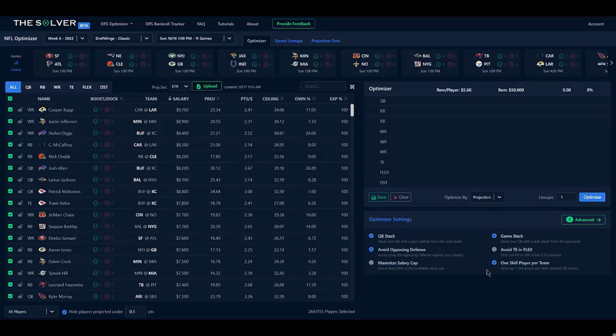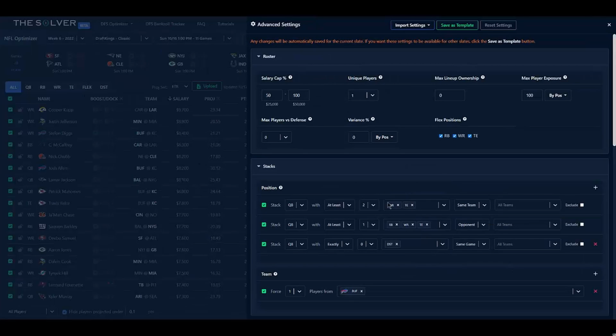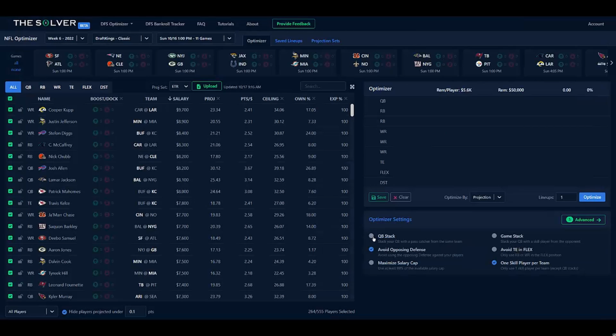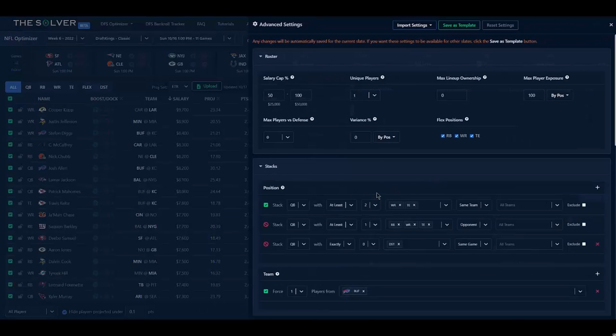You see some of these are checked already because I've created some advanced rules. This is simply a little quick user checkbox guide if you want to use some of the rules. And if you notice, if I take off these individual rules that I've made, you'll see some of the boxes uncheck. And so it's simply representing what's in the advanced settings tool here.